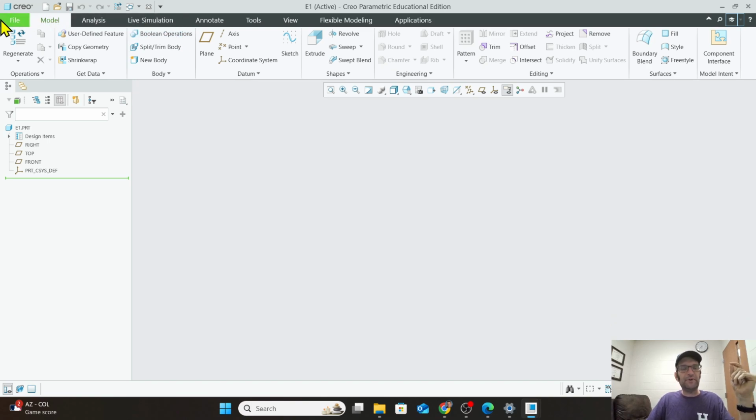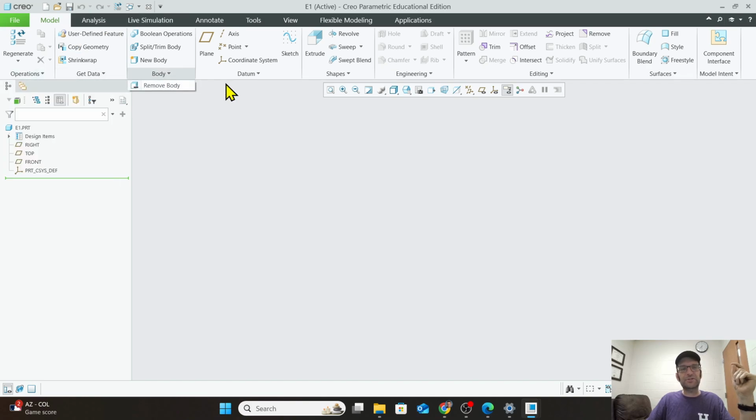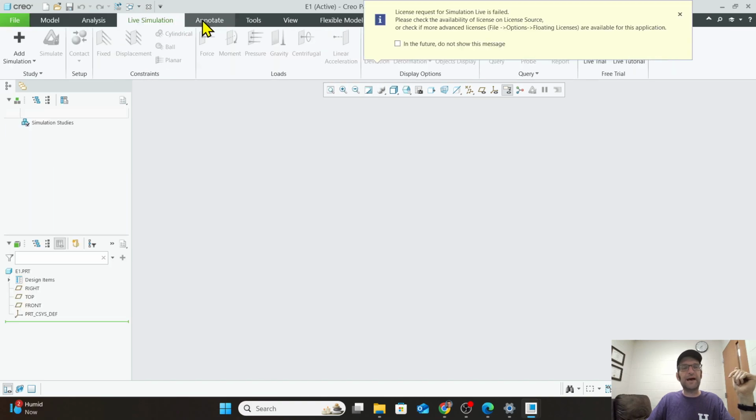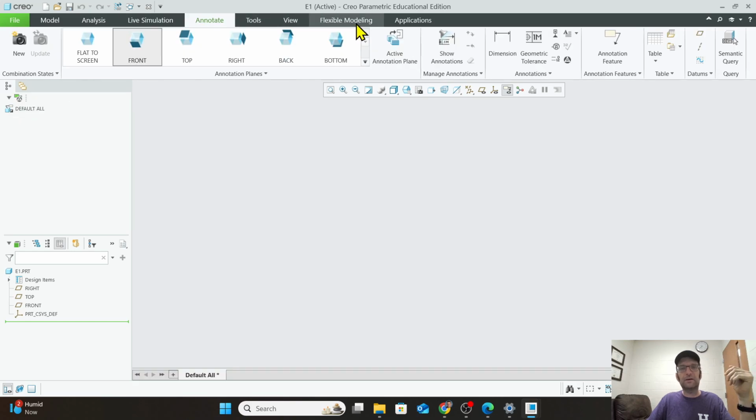So looking at here, we have a ribbon at the top that has a lot of our tools. We might have some drop-down menus in certain sections of the ribbon that give us some additional tools and access to those things. We have different tabs up at the top for different areas of things that we can do, like simulations with the parts that we create and the assemblies that we create, an annotation mode that we'll get into in a couple of assignments.